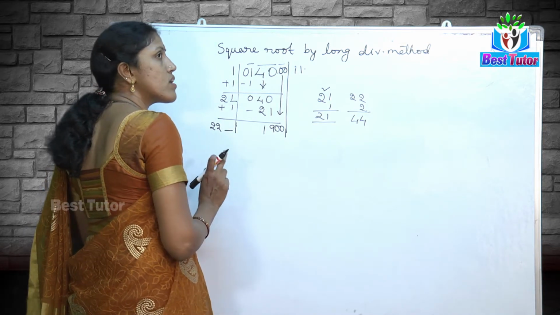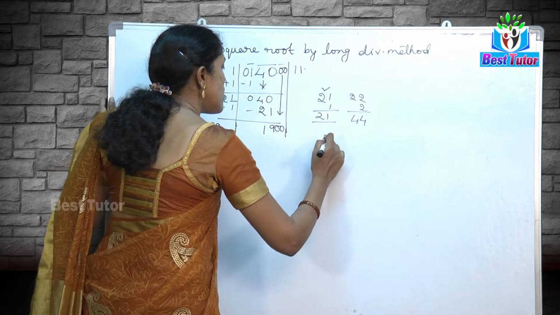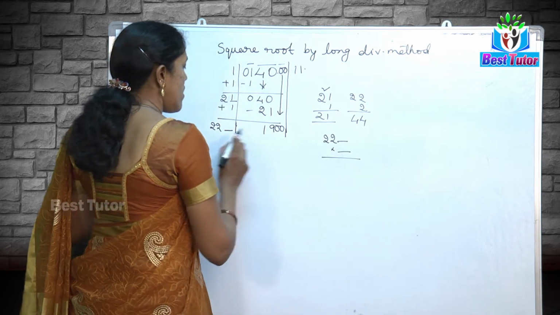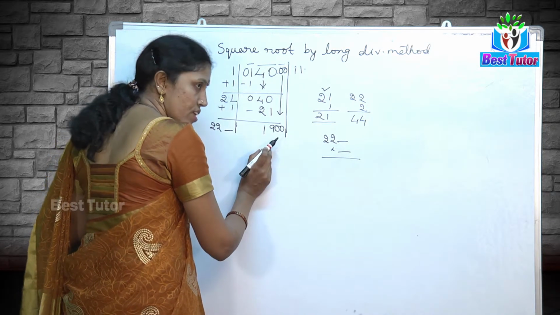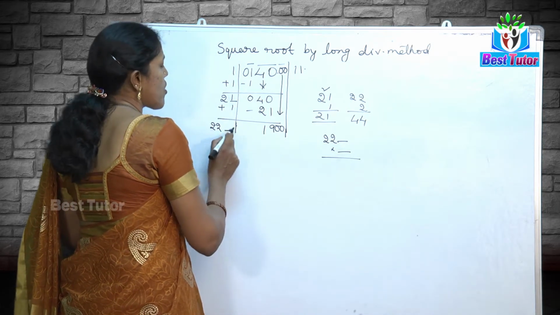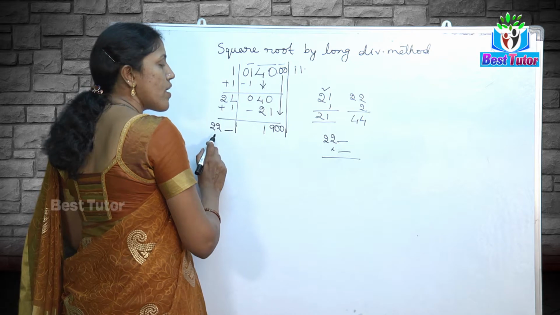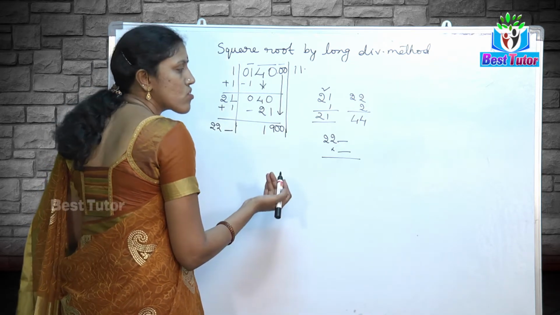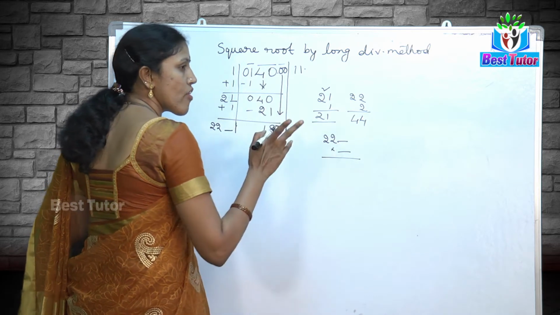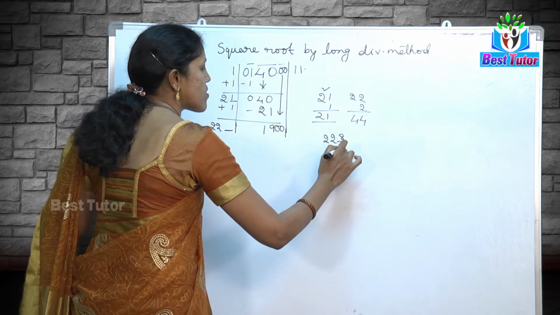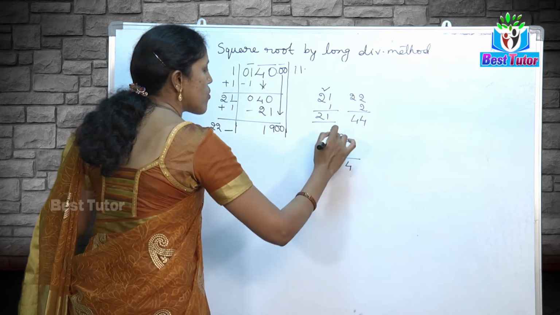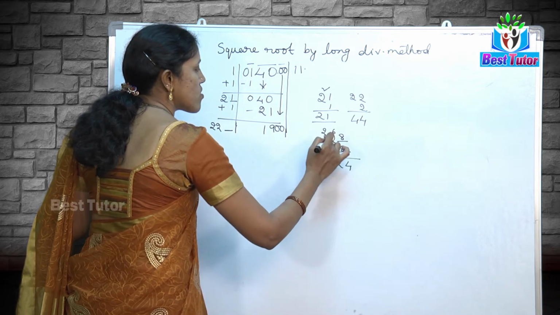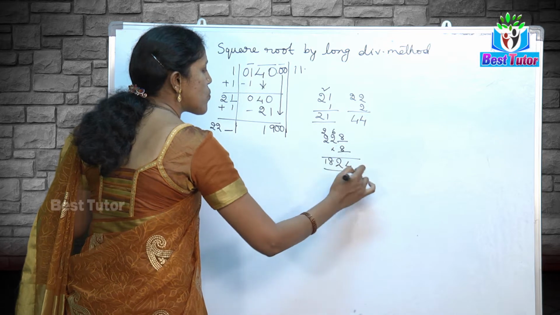What is the suitable digit in the ones place? Here, how do I make a choice is the question. I require 1900, and approximately 200 is here. 200 into 8 is going to be 1600. 200 into 9 is going to be 1800. So it should be either 8 or 9. Let us try with 8. 8 8s are 64. 8 2s are 16 plus 6 is 22. 8 2s are 16 plus 2 is 18. So 1824.